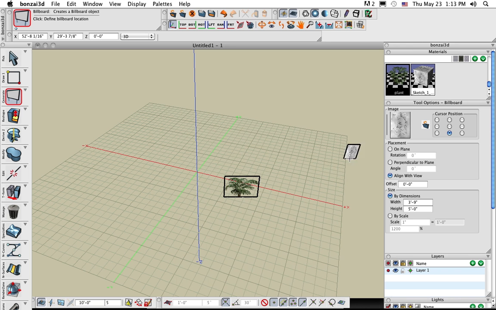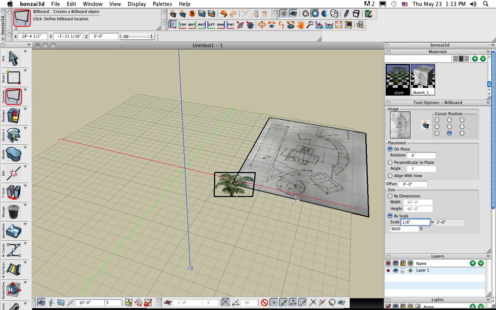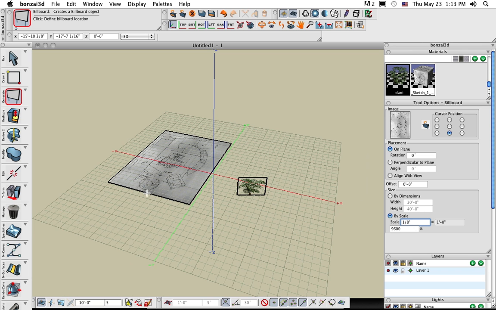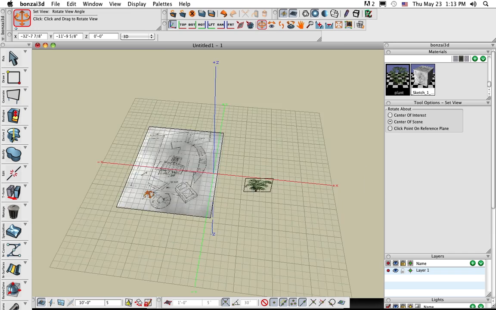Now in these options over here, notice before I click to place that in the scene, I can actually make it flat on the plane, and there's also some scaling options. So if I know the scale, I can actually set the scale here. I can give it the overall size, or maybe an 1/8 inch equals a foot, or any parameters we want to be able to control how the sizes of that image map when it's placed in the scene. And there, I click and place it. Now I have a nice little underlay sketch that I can trace over.